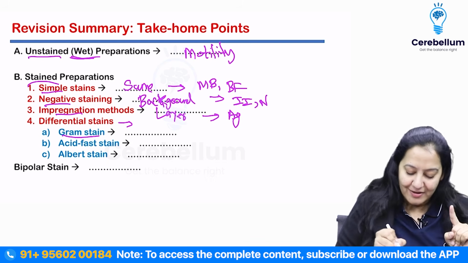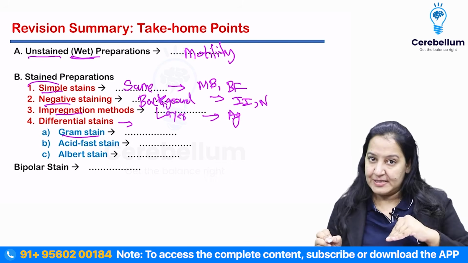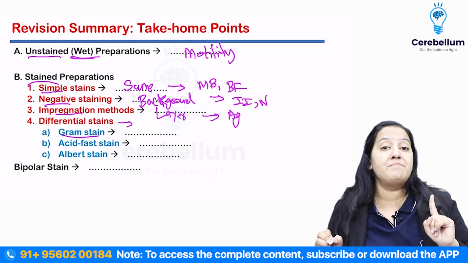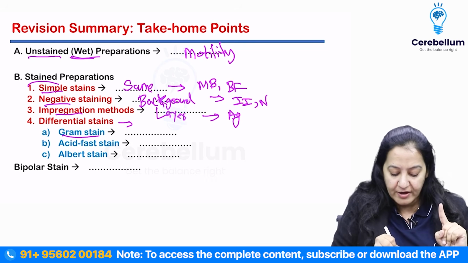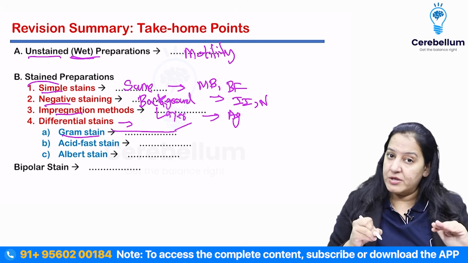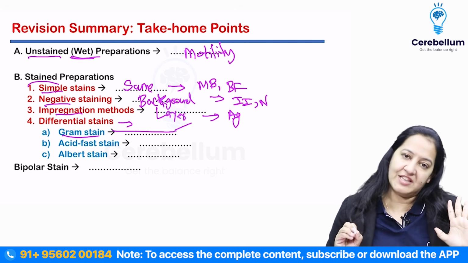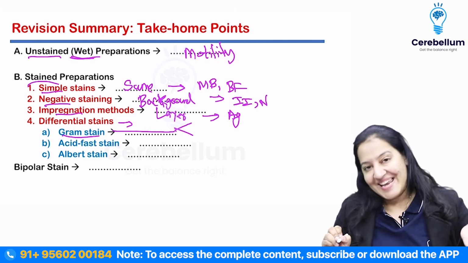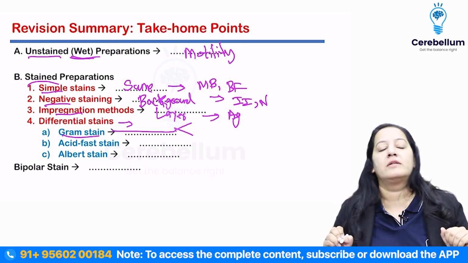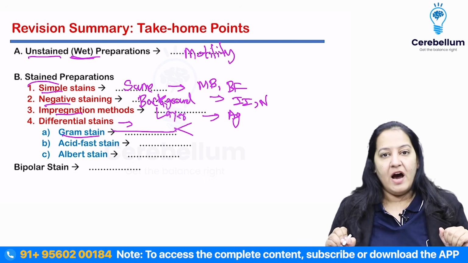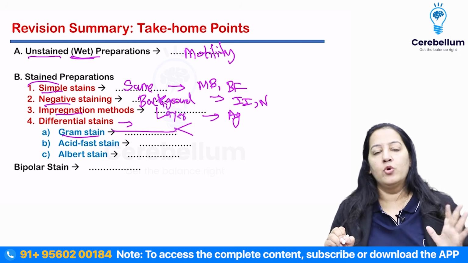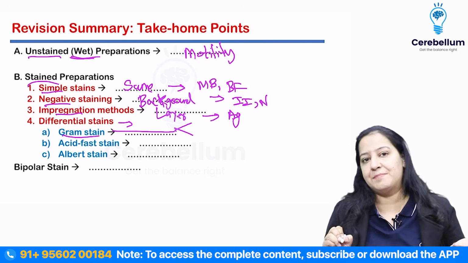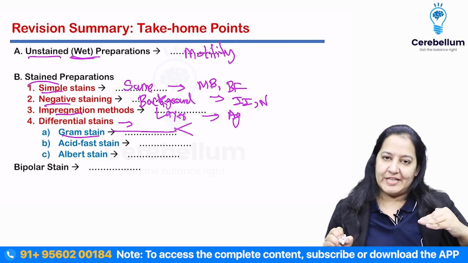Here, gram stain. Gram stain, you already know the 4 steps. You know the principle. The principle is the peptidoglycan content of the cell wall. The bacteria which have more peptidoglycan content in the cell wall are gram positive and they are violet in color. They retain the primary stain. And the bacteria which have less peptidoglycan content in the cell wall are gram negative. They are red in color and they take the secondary stain. They lose the primary stain, they get decolorized by the decolorizer. And you know the 4 steps, right?